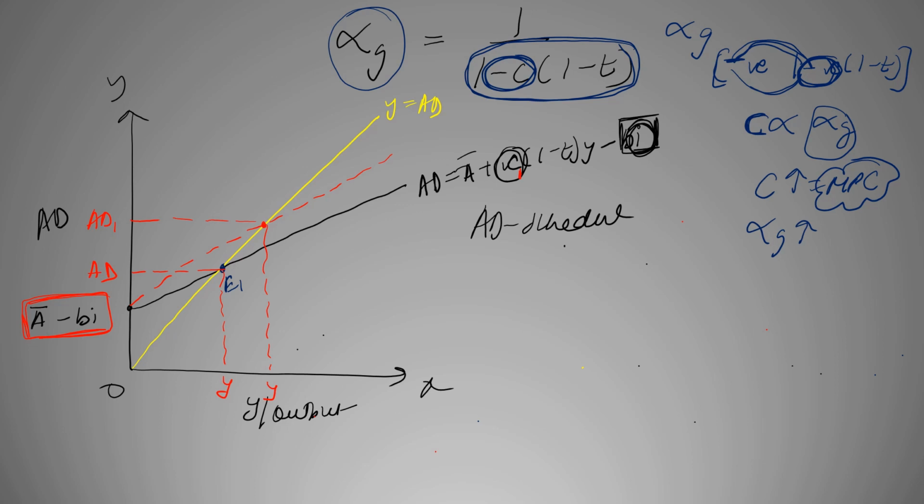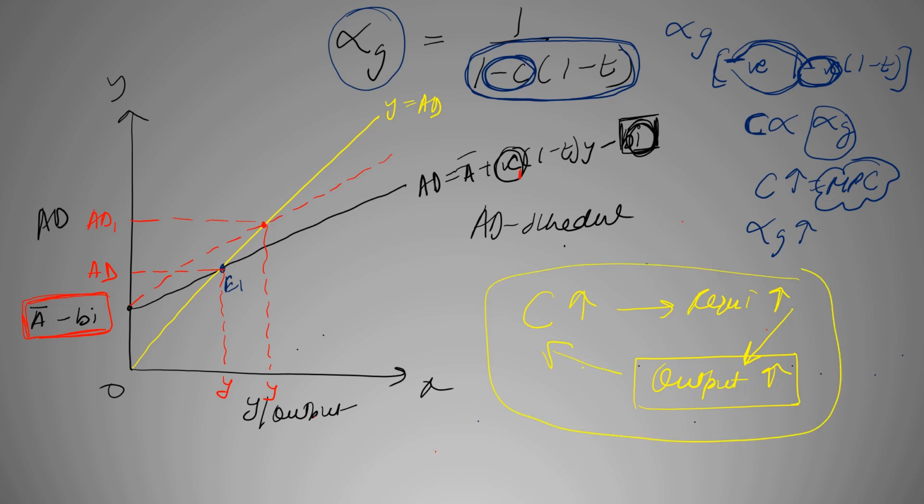Now you may wonder how. See, when you start consuming more, then you will require more, right? Now since you require more, more outputs are made in this economy to satisfy your needs, and that is how these are related. So an increase in MPC not only increases your aggregate demand but also output. Okay, now we'll see how it is impacting our IS curve.